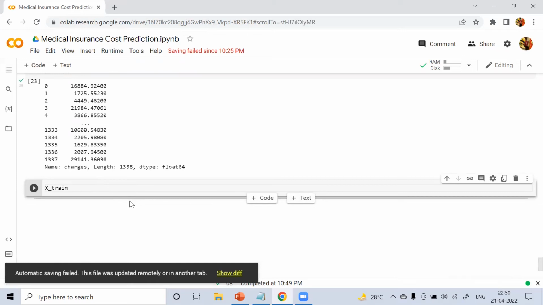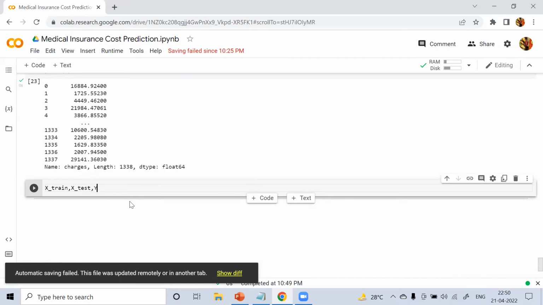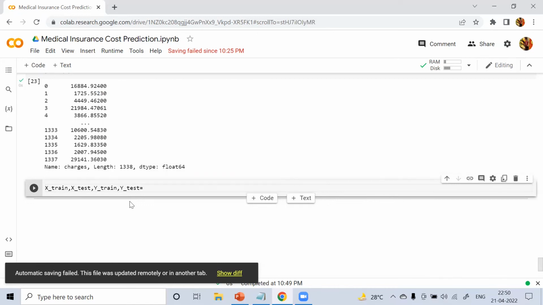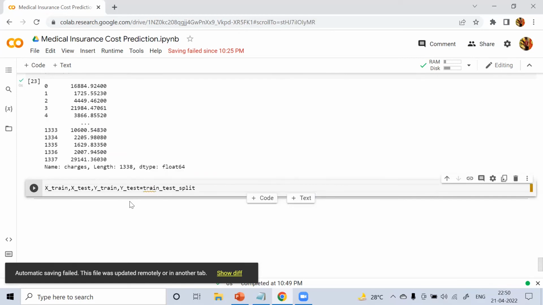X train, X test, Y train, Y test equals train test split of X, Y, and we'll give the test size as 0.2.